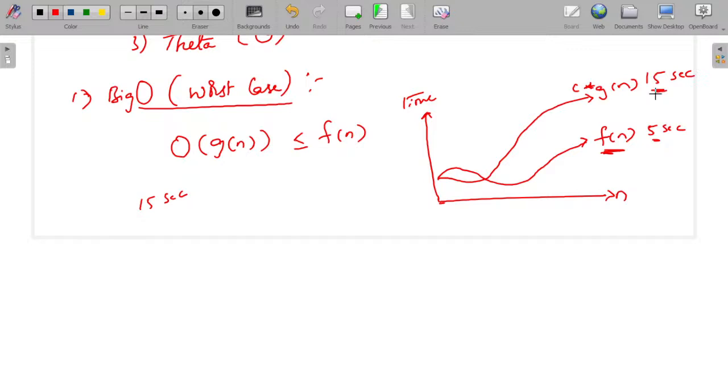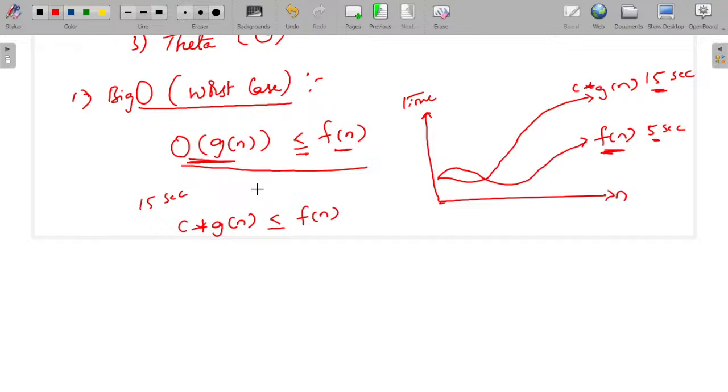Now this is how we represent the big O notation, and the equation is also trying to tell the same. I told you that f of n is the reality time that it is going to take, and that it is always less than the big O time complexity, which is big O of g of n, right? So this can also be represented like this: big O of g of n can be represented as c times g of n, which is always less than f of n. Here c is a constant, which accounts for the difference between the reality time and the maximum time that it is going to take.